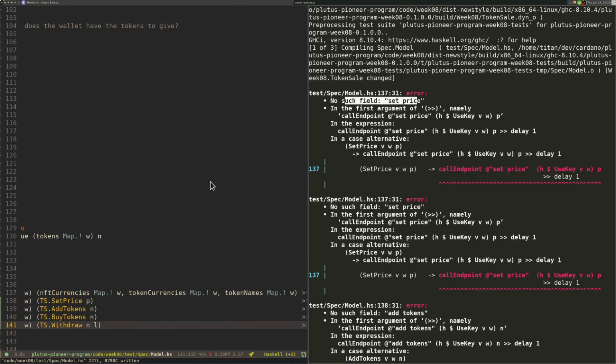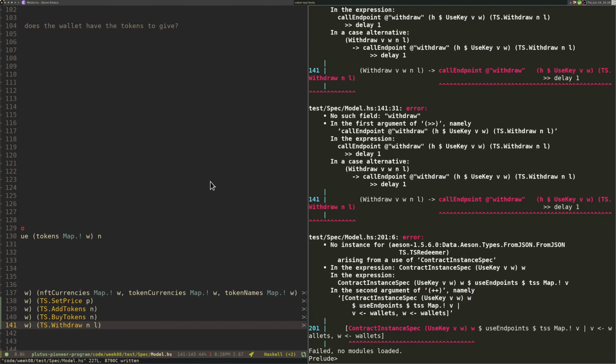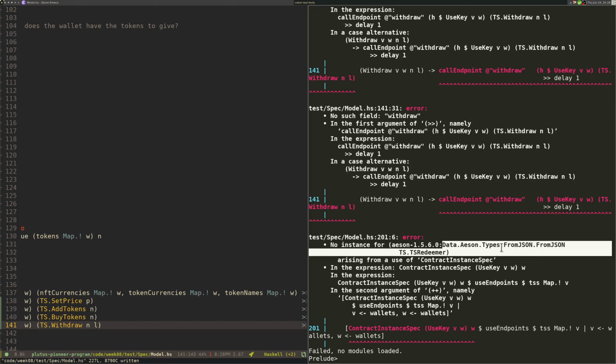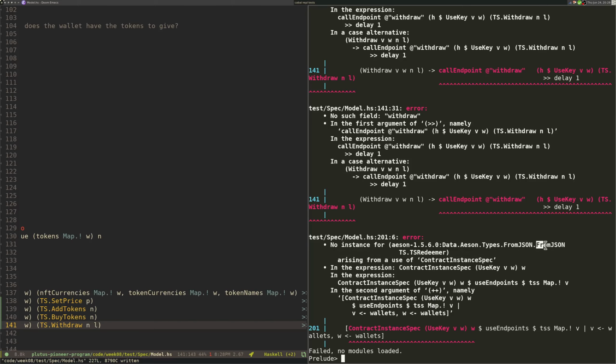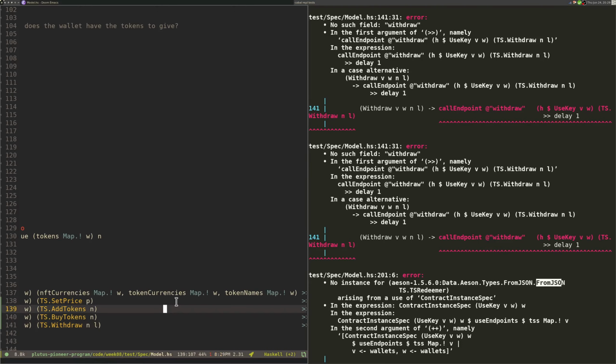So I will retry the compilation. Okay. Now it's telling me I forgot something else. So first I need to also make the redeemer an instance of JSON. And oh yes, I forgot.